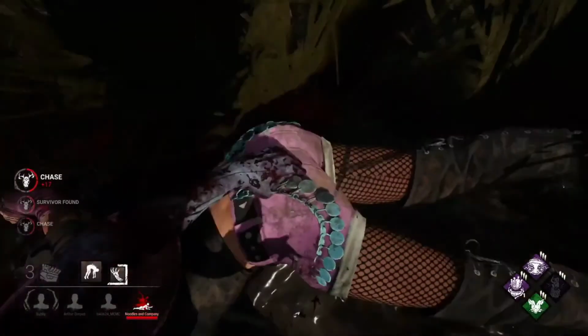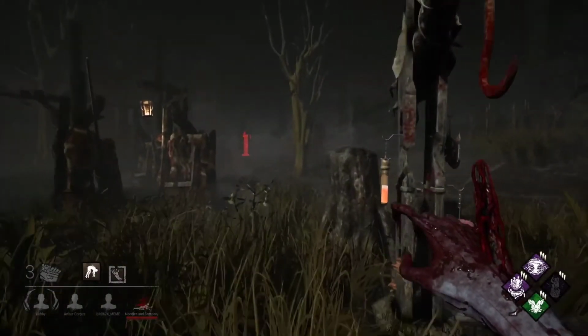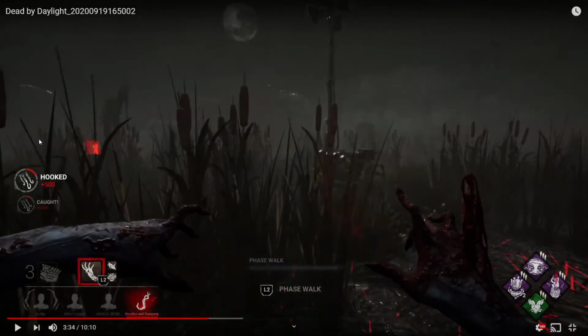All right. Yeah. Get her up. Get that barbecue value. See where people are doing gens. Get that pop value. Ooh, okay. All right. So you see somebody over here. You see somebody on this gen. And you know that the Megan is nearby. I would pop this gen if I were you, and then I'd go chase this person.